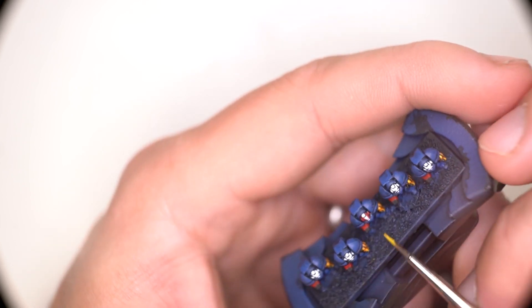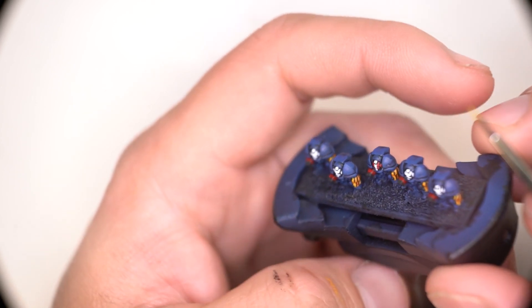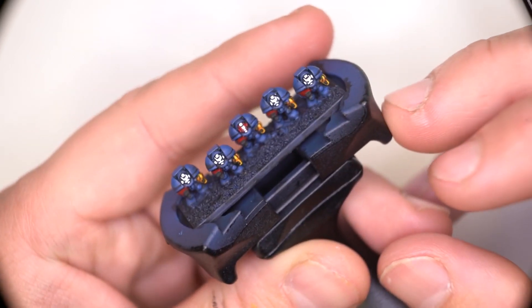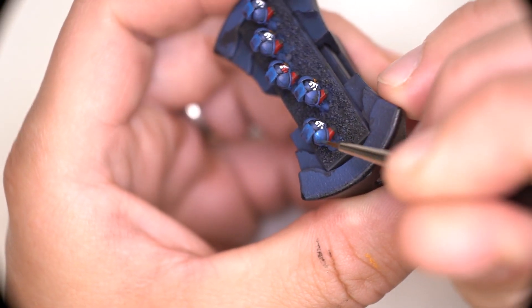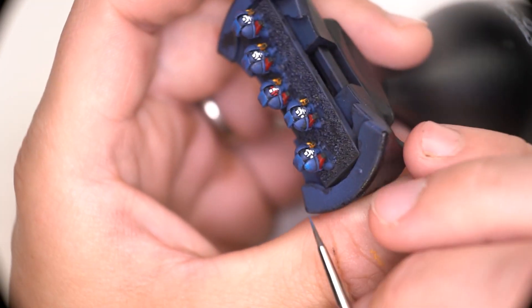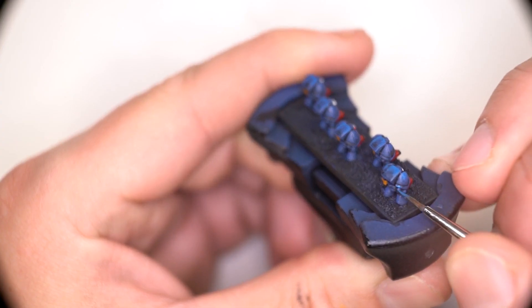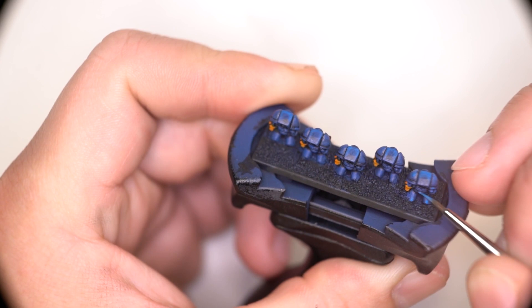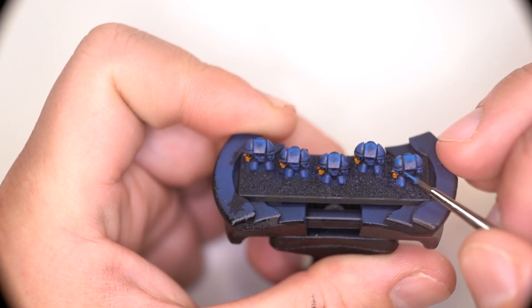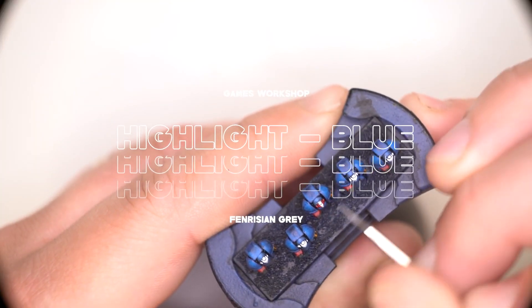As you can see, I'm just focusing my attention on the very top of the power fist and the bottom edge of the thumb area. Literally a dot of paint and you're done. Once the yellow highlight was finished, I then moved on to the blue highlights. I'm actually starting with a quite dark blue because we've got a few stages to get up to our brightest points. I'm just making sure that this particular blue is being placed on raised areas and being pulled towards the harshest edges, and down to the leg areas where I think the light would hit. It can make a big difference if you're placing highlights in areas that the brain isn't expecting them to be.